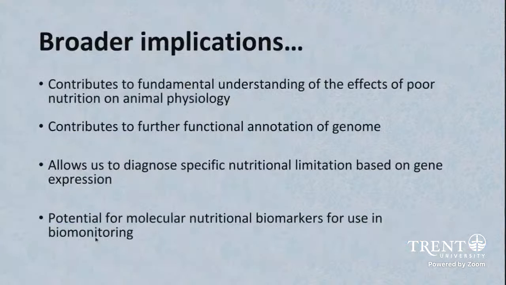The other thing it contributes to is further functional annotation of the genome. So Daphnia is, I describe it as a newly model organism. It's not really a model organism to the level of Caenorhabditis elegans or Drosophila, which means that although it has been sequenced, we've still got a lot of work to do on the genome. A lot of the functions still haven't been identified.